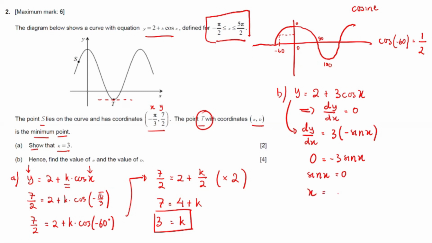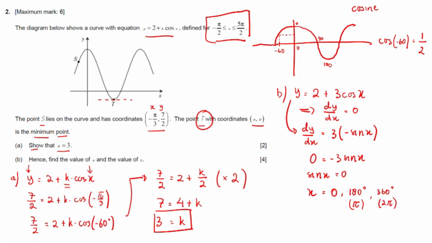Well, first, we can actually take the negative pi over 2, right? The 90, and then we can also have 0, right? Oops, yeah, sine x. My bad, this is not cos, this is sine. Okay, so sine x equals 0, meaning that x is going to be 0. And then we can also have it as 180 degrees. This is going to be pi. And then we can also have 360 degrees, which is 2 pi right here.